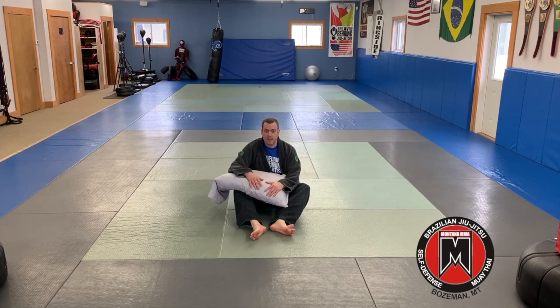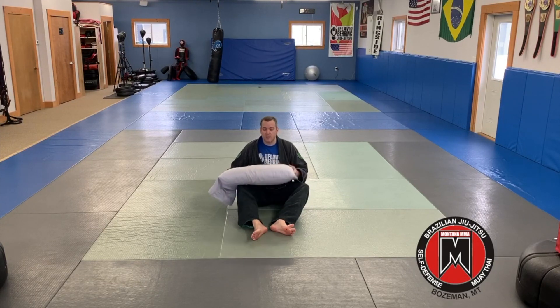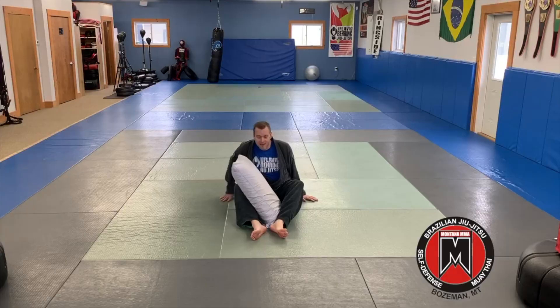All right, kids. So I'm going to show you some exercises to do at home. If you've got a big pillow or a giant stuffed animal, just some simple exercises you can do. I'm going to show you the exercise, and then we're going to show the fundamental aspect of that exercise, so you have something to visualize while you're doing it — so you're not just doing the exercise without some intent.